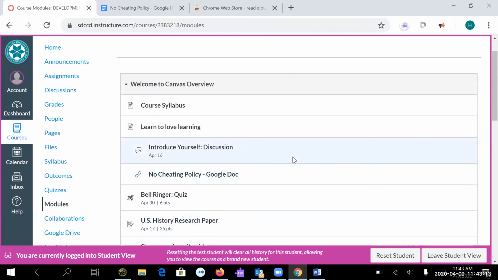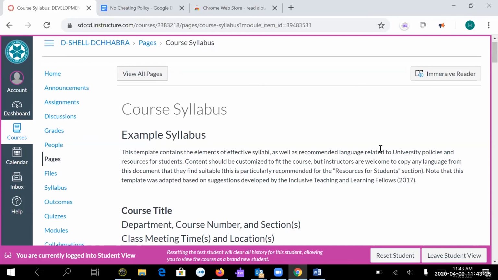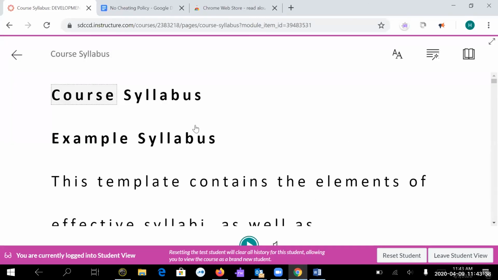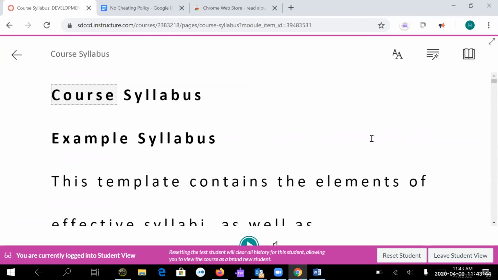So on any of the ones that you see have this page without the pencil, you can click on these, and you'll see a button come up on the right side that's Immersive Reader. If you click on Immersive Reader, it will bring up all of the written content from the page, and it will also be able to read it to you.